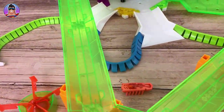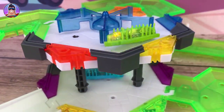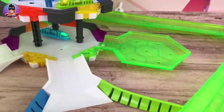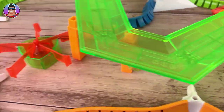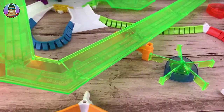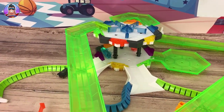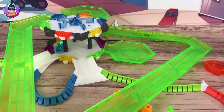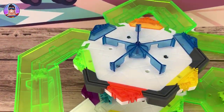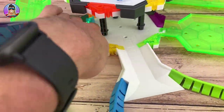Forgive me for the bad camera work. So the two Flashes have fallen over like cockroaches. Let's check out the roundabout — it's getting used. It's like having little pets, they're just doing their own thing. Forgive me for the hand — there we go. Look, he went around the roundabout! It's so fast once they get to that ramp, it's very cool. So that's the roundabout — they just hit it and spin around.